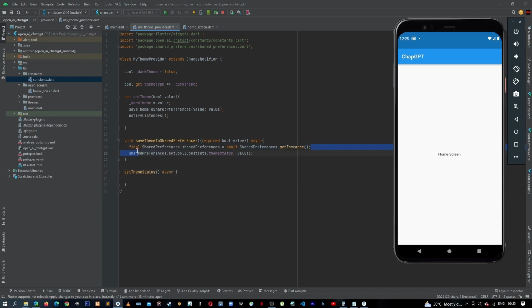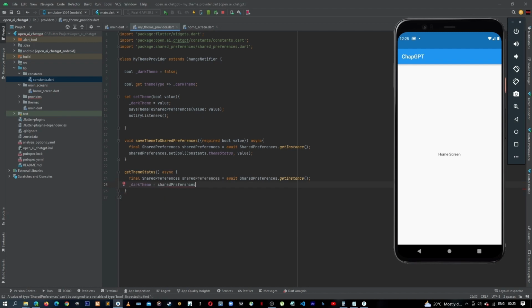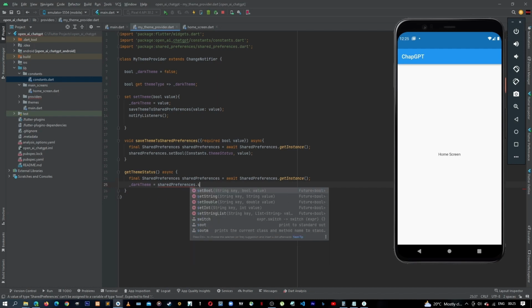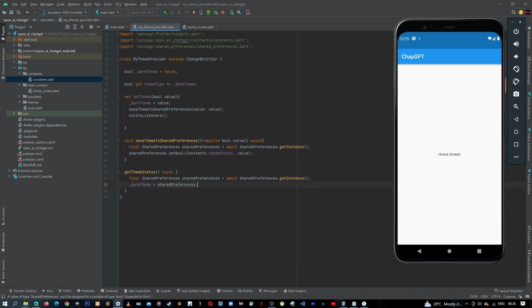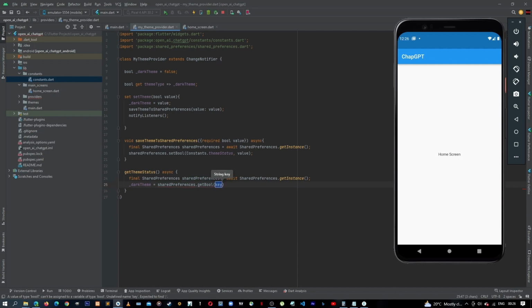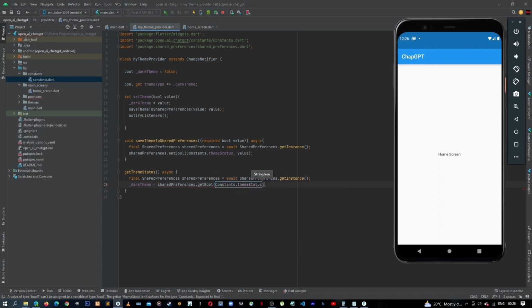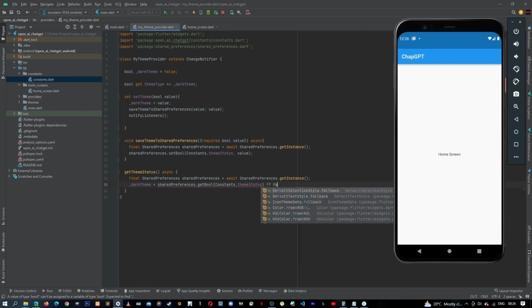Let's also make the method to get our status. Let's say get theme status, and then this also will be asynchronous. We can just copy this, then paste it here. Then here we are going to get our dark theme on top there, then assign it to our new boolean that we are getting here. Say getBool, which is our constant, dot theme status, or we return false, like that.